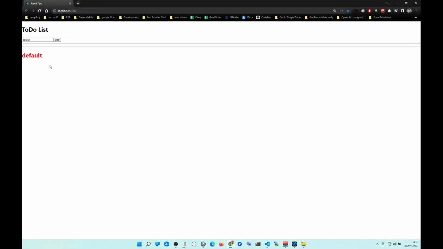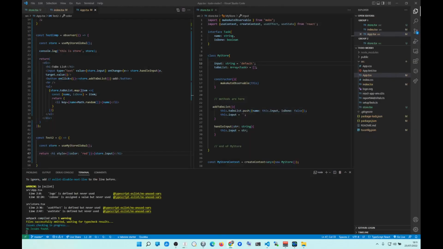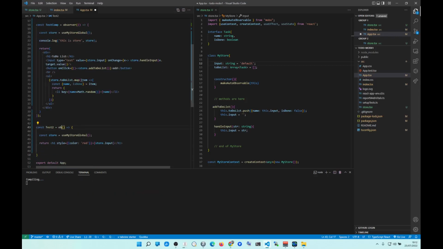So now look, you see, it's not being updated. Why? Because observer is not there, right? So every time you reference a state, if you want a function or component to re-render when the state changes, you have to put this around it.